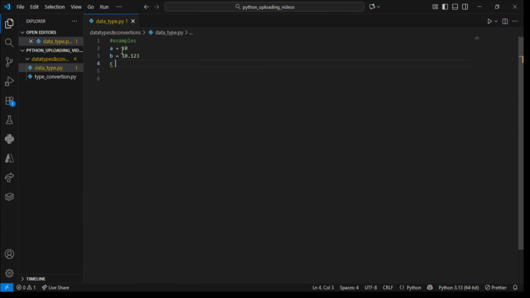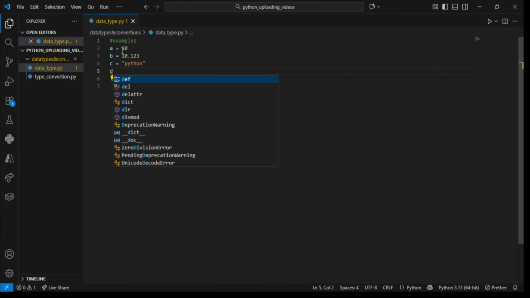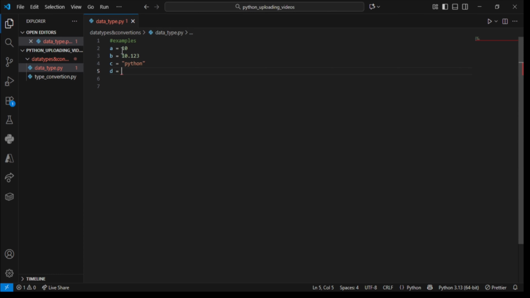Next, c, this will be our string variable, written in double quotes, "Python". Now the last basic data type, which is boolean: True. This is how you write the data types in Python using variables.